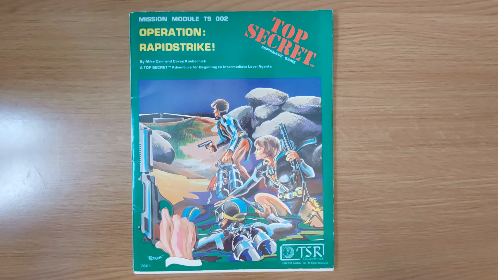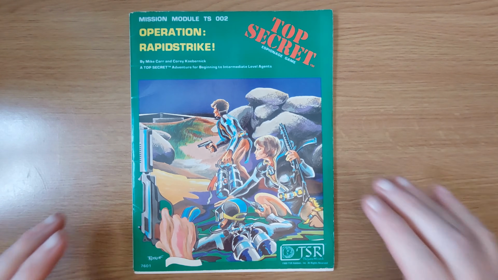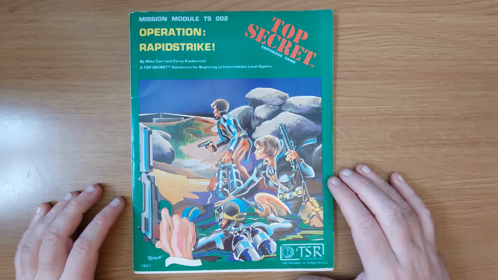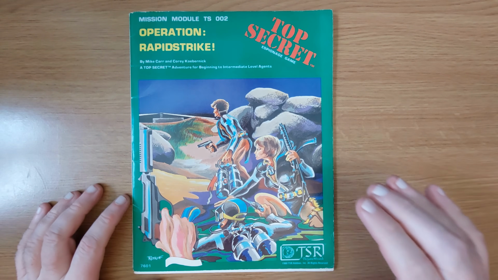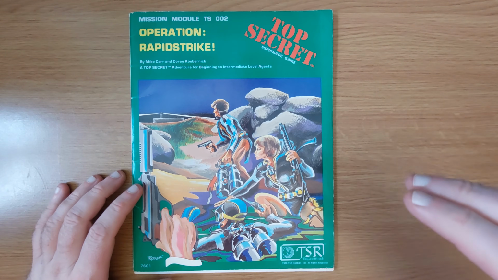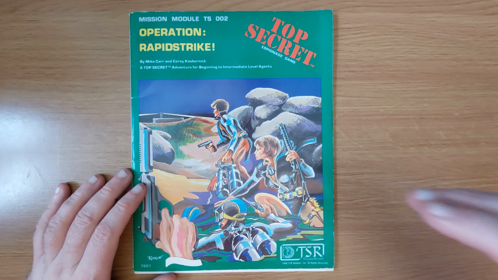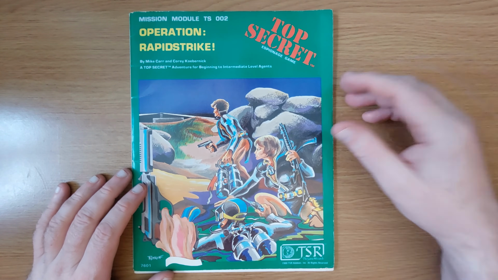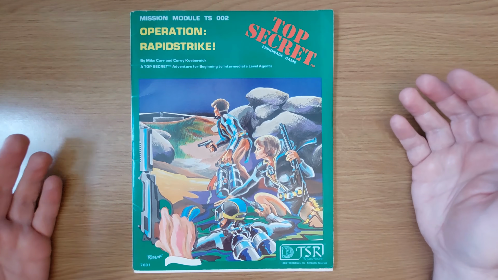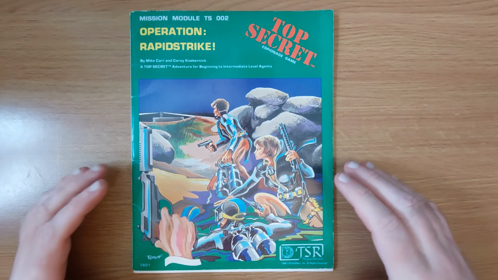And this is very much just a dungeon bash. You're approaching a building, you're raiding it, and that's it. There's no investigation or anything. This isn't James Bond, as I always thought Top Secret was trying to be. It was trying to be the British Avengers, it was trying to be James Bond, it was trying to be the Man from U.N.C.L.E. But this is more SEAL Team 6. You're a squad of commandos raiding a military base to stop it releasing toxic gas.